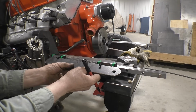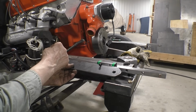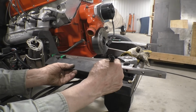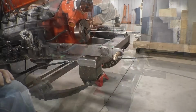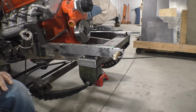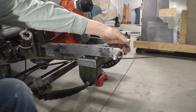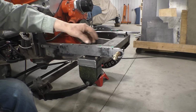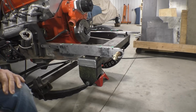The other 4 are not going to be so easy. So that is that one right there, and that is that one right there. Before I forget, there is a warning that comes with these blocks. They tell you not to take them off the rail unless you have the plastic adapter to hold all the ball bearings together. So you don't want to run off the end of the rail.